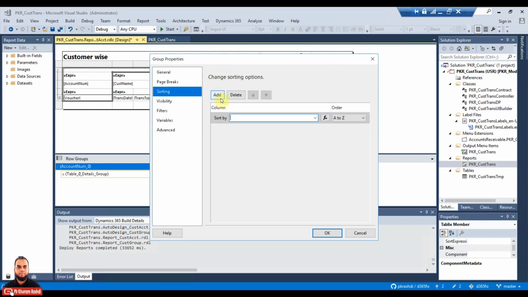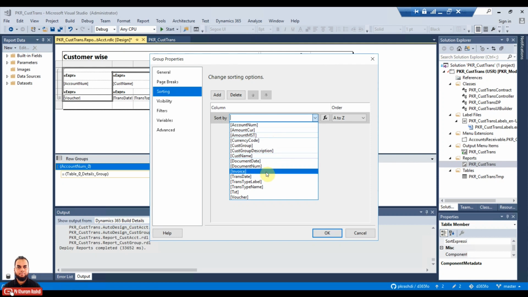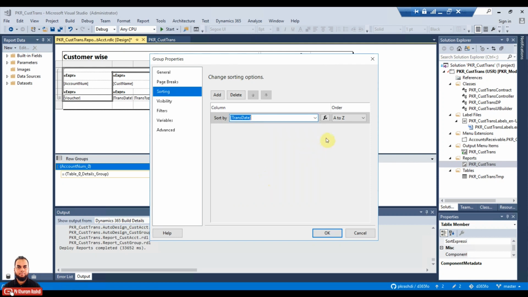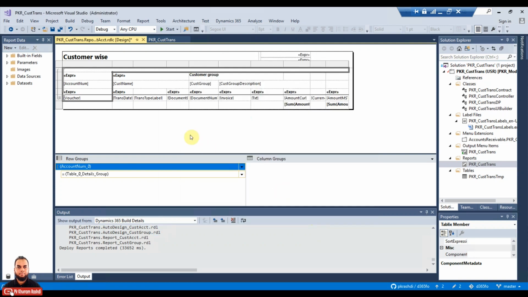So here you can just select sorting. For example, if it is on account number first, so that is already grouped by, and then if I need to choose the trans date, it will be selected here, trans date. If you want recent first, you can choose Z to A, otherwise A to Z is good, and that is up to you, whatever formatting or anything you can apply.